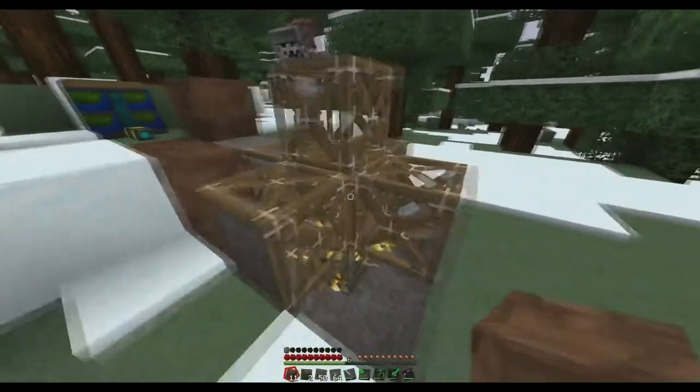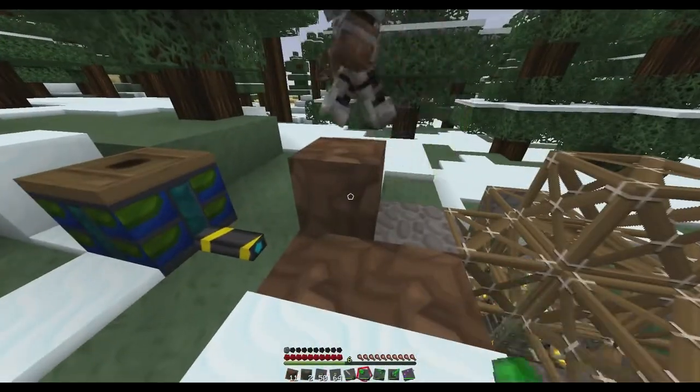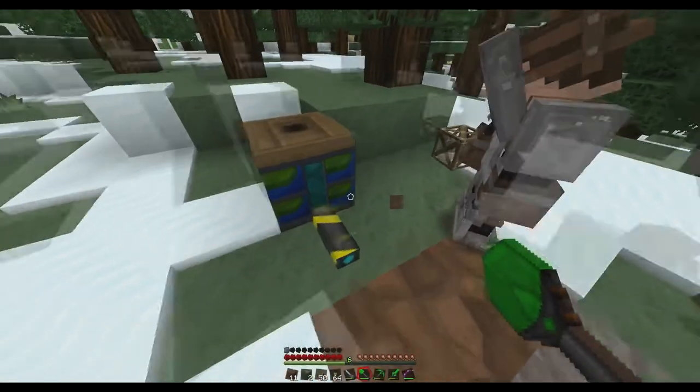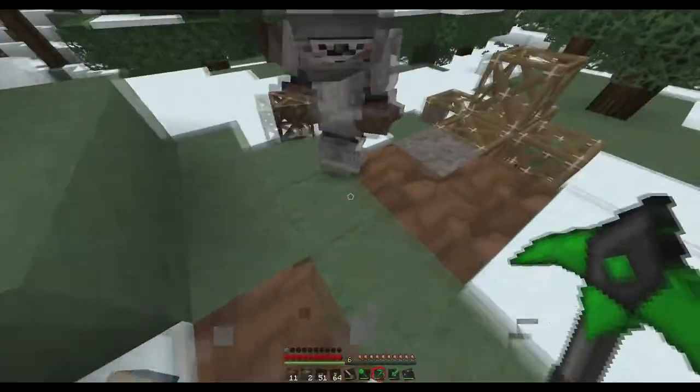Okay, look, we can leave this here for now. That's not a problem. We might as well go and get the next spawner. Right, what about power? Yeah, we can charge it up in my quest. Yeah, it's kind of what I mean.